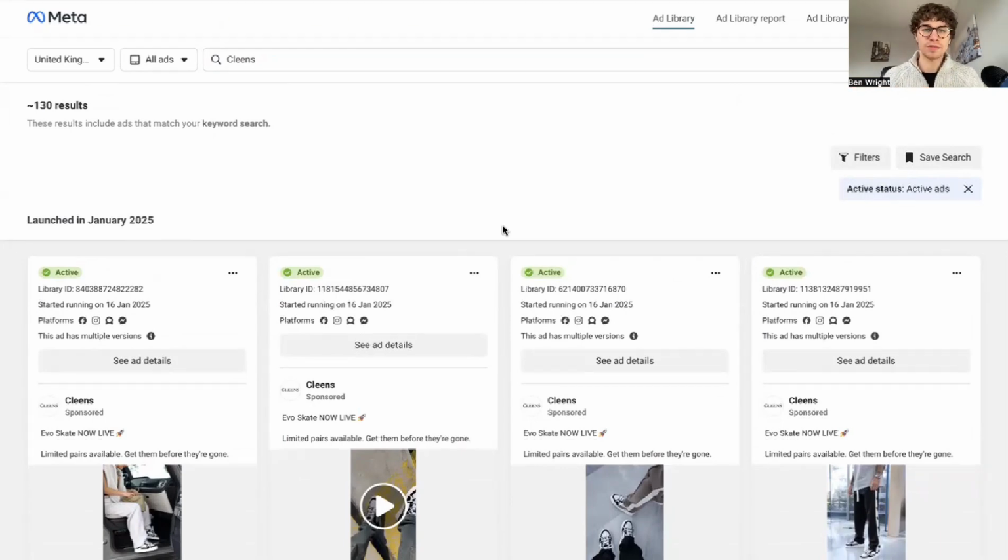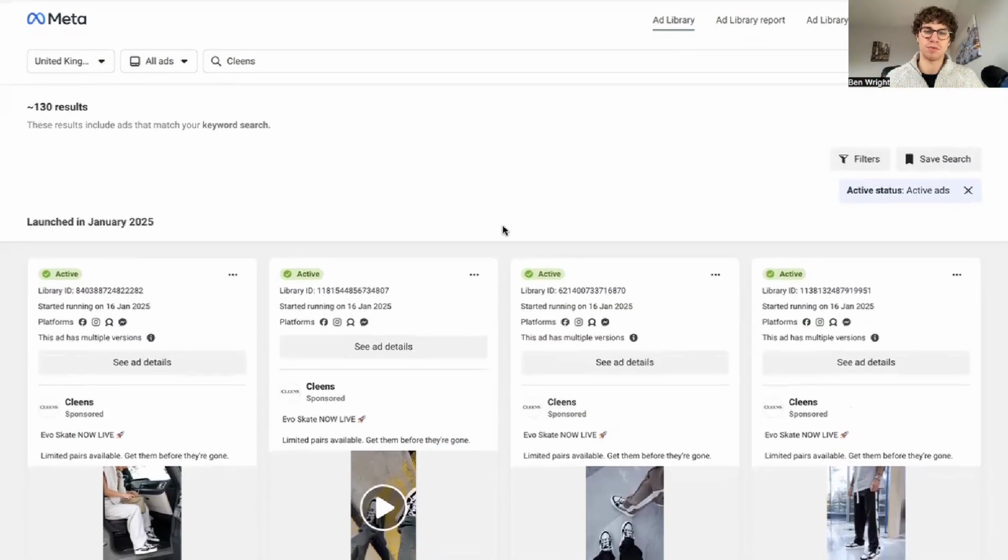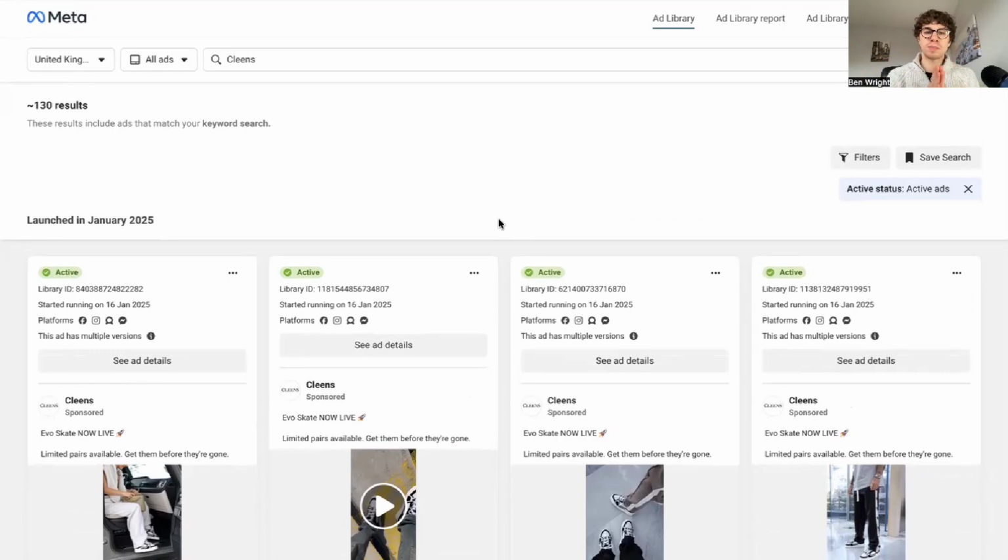Now, it's one thing to have all these ads on screen from your competitors. You can have a browse and look through all of them. But you don't want to be modeling from all of them, and you don't want to be having a further look at all of them, okay? Because, for example, if a brand has launched an ad, and in this case, it's launched in January 2025, you've got absolutely no idea if that's going to be performing well or not because it's only a couple of weeks old, right? If an ad is a couple of weeks old, you have less of a chance of knowing whether it's successful.